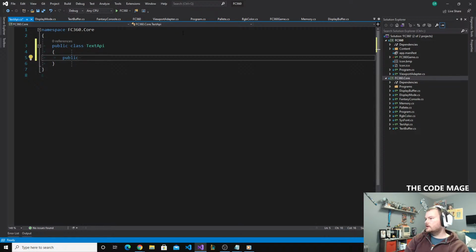So here I need a reference to, actually, I just need a reference to memory. I might not even need that. I might just need the text buffer.